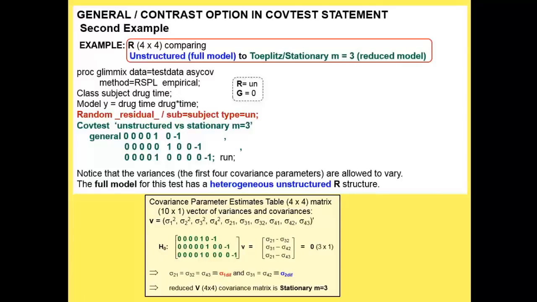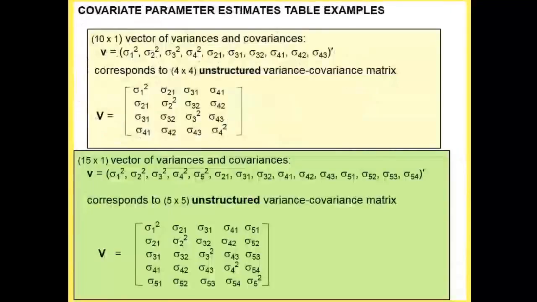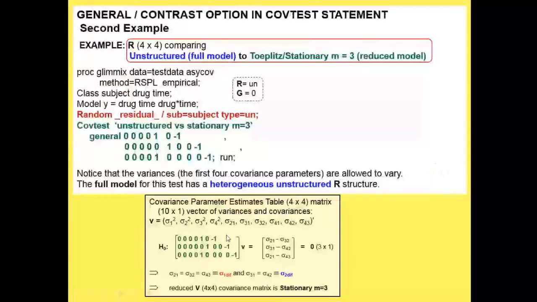So an unstructured matrix, and again, it's 4x4, and this is the little v vector, the same little v vector as we previously used when we were going from unstructured to exchangeable, but now we're going from unstructured to Toeplitz, or stationary 3-dependent. Notice that the numbers I've put in are not the same set of numbers that I had here. It's a different set. So what does this mean? Well, whatever's in here is multiplying that vector, so you're doing matrix multiplication.